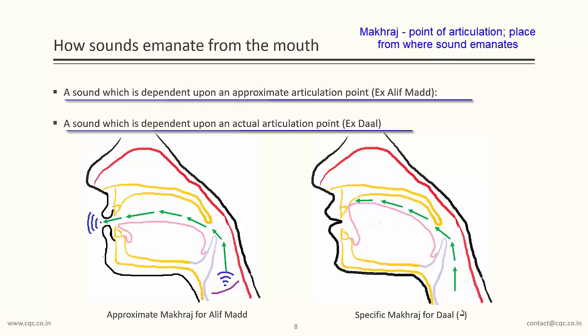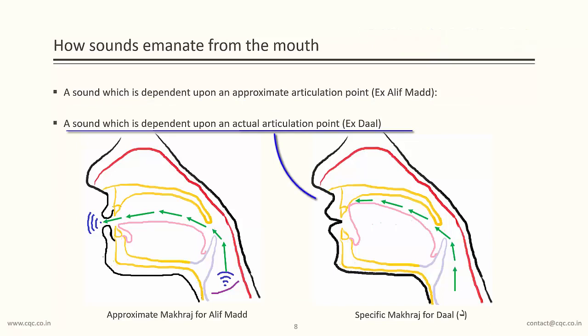or they may rely upon an approximate articulation point. Let's take the example of the letter dal. If you have to recite the letter dal with a sukoon, then in this case we see that the sound initially emerges from the vocal cords and then hits an obstruction, the actual articulation point of dal, which is when the tip of the tongue strikes a particular area of the mouth. This is called an obstruction because it comes in the way of the sound and cuts off its path. So the sakin letter emerges with the collision of two parts, just like when you clap with your two hands.